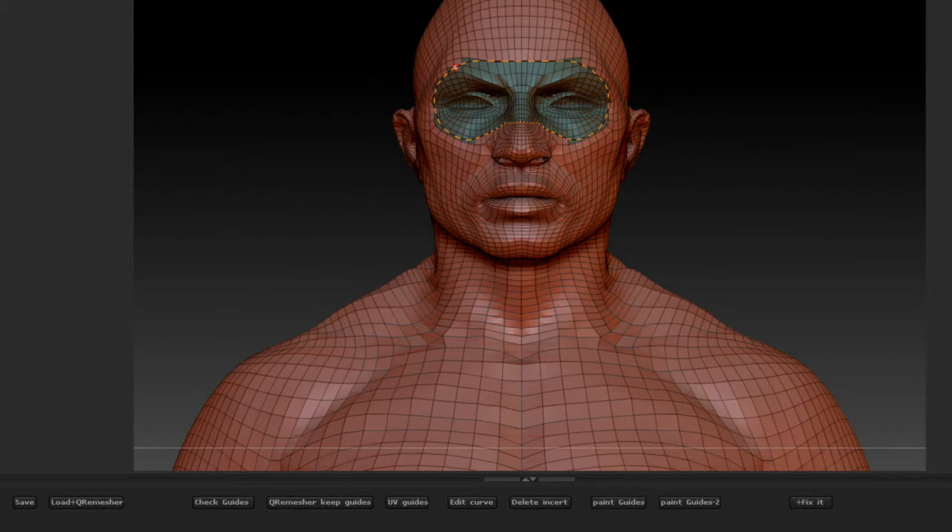And I'll turn down my draw size here. And like I said before, if I mask here and I try coming up into the other mask and drag up in the eyeballs, it's not going to go up in there. See if I drag up in the eyes. I'll do the mouth here.